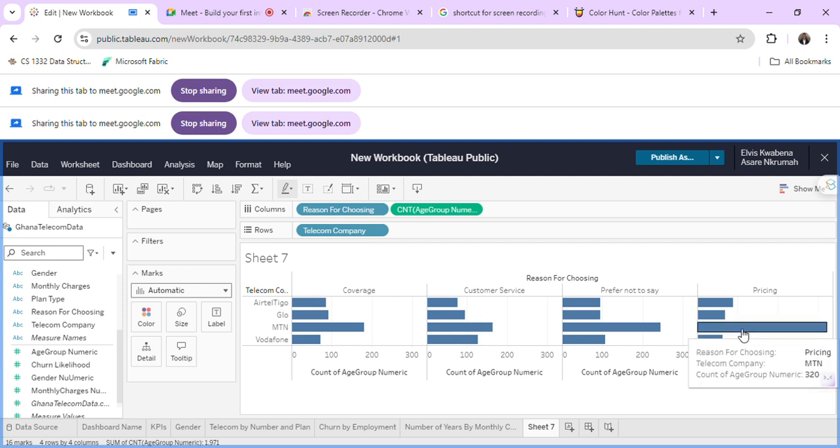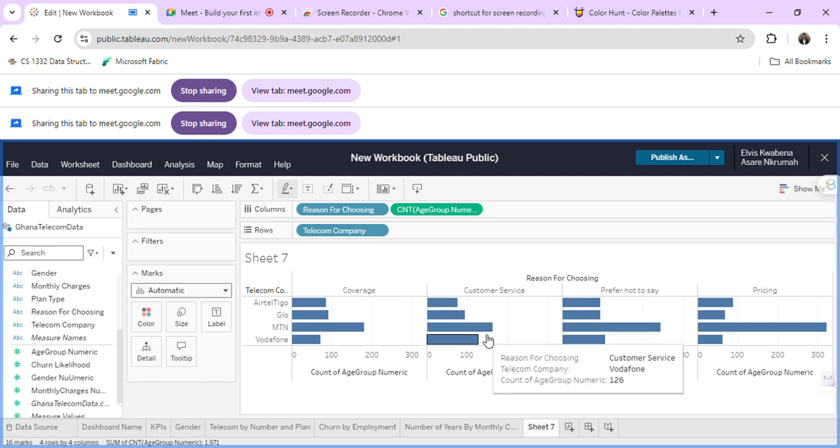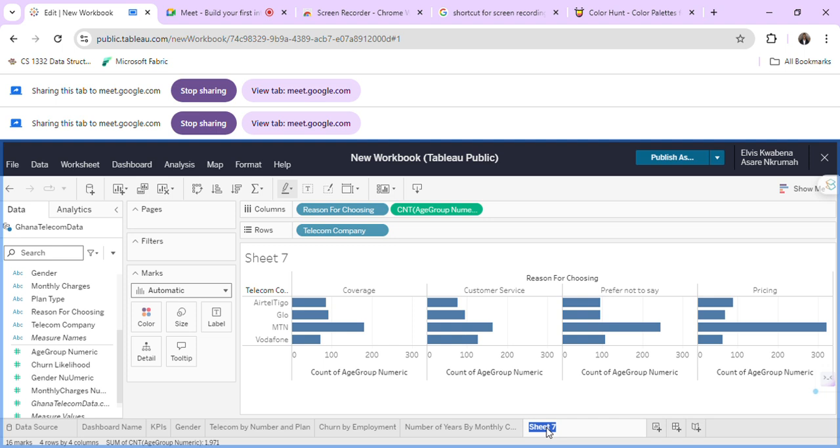Now, mind you, we can't always make judgment based on this, because in our data, a lot of people chose MTN. So maybe high numbers will be there for the individual one. But comparatively, since in some of the columns the gaps are too big, you can judge that plenty of people are leaving MTN, and these are the reasons why they are leaving. And you can use this to advise, let's say, the stakeholders. So MTN, I think you should make a package for people so that they can be able to use this or this or this. Or MTN, do this and this, and you'll be able to help them make better informed decisions as a telco company.